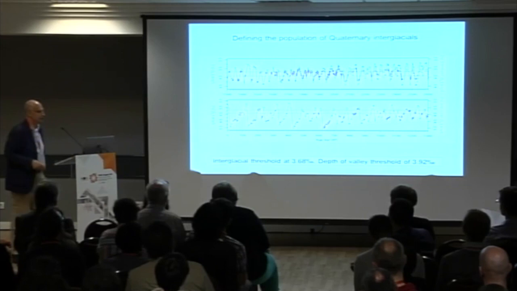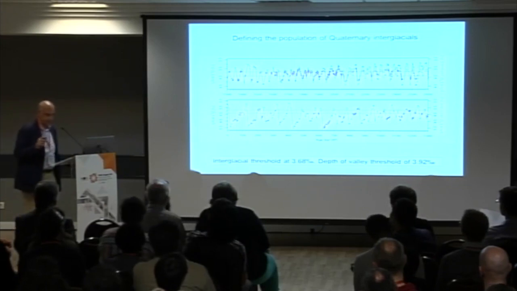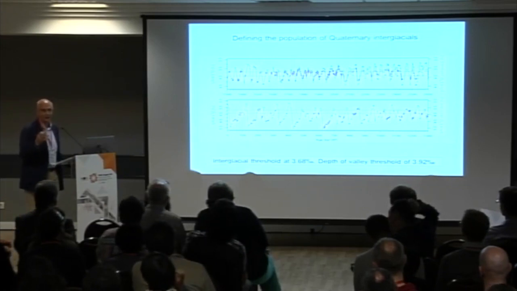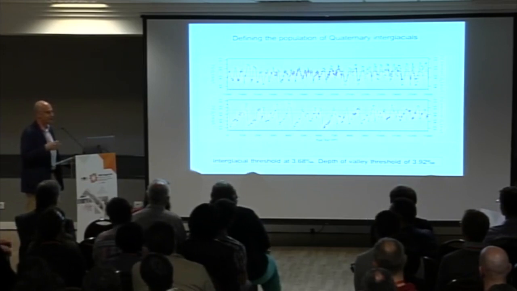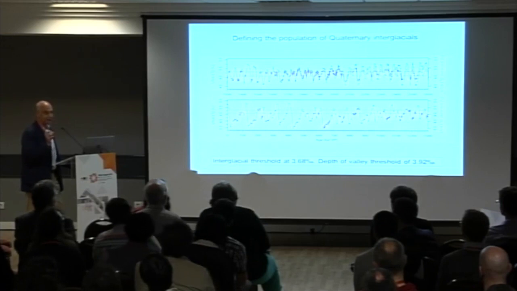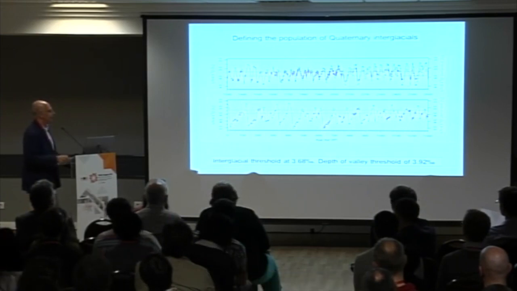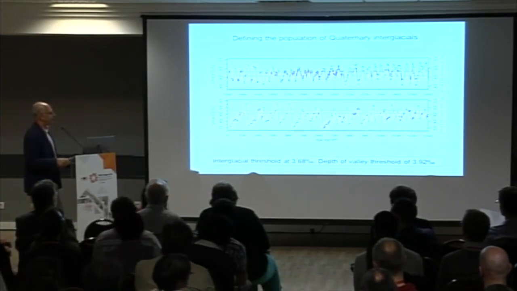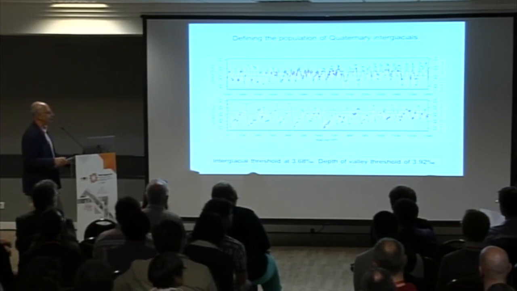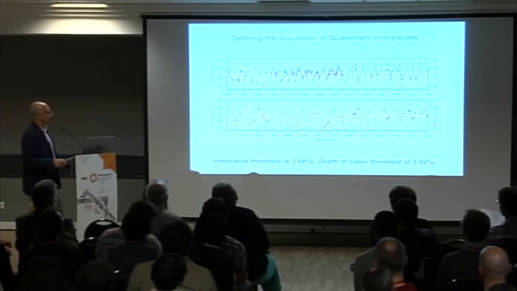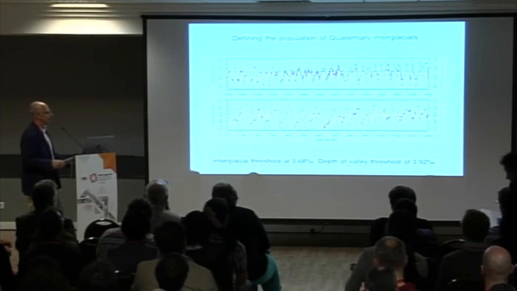We all know the isotope stratigraphy has been divided into even and odd number stages, but there has not been a systematic attempt for the entire Quaternary to define complete deglaciations, i.e. interglacials, from incomplete deglaciations, interstadials. So if it doesn't exceed that threshold, like in 5c or 5a, this is an incomplete deglaciation.